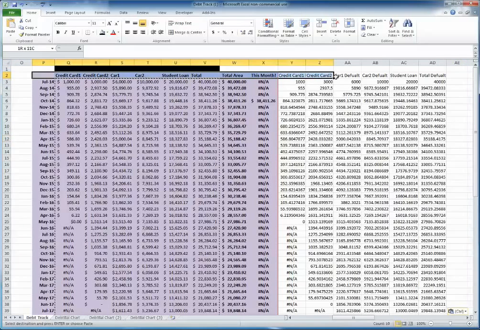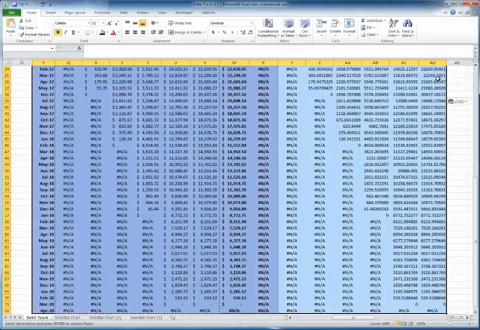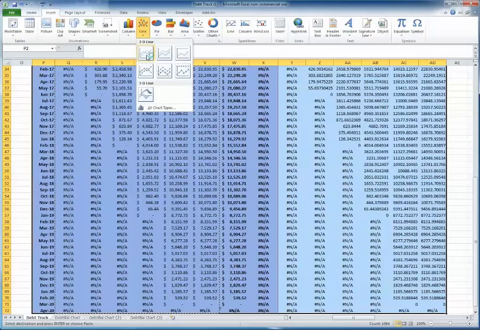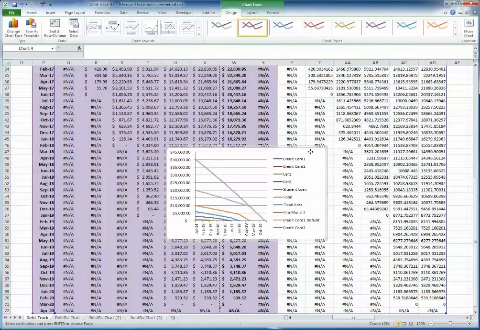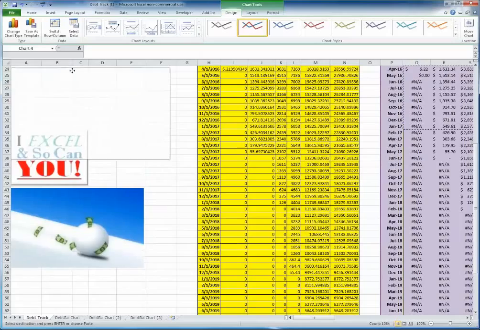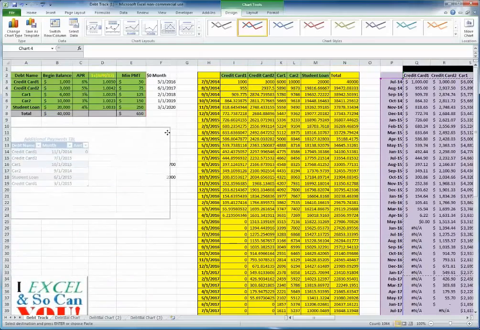And that's pretty much all you have to do. Just do what I did before. So now you're going to select all of this, go Control Shift down, hit it twice because we had a blank spot in that upper left corner, and we can go to Insert Line Chart. And I'm not going to go through the entire process, but this is pretty much what we want.